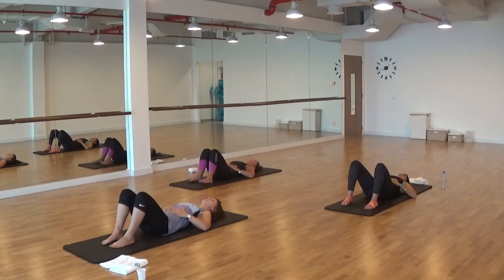This time, breathe into your back and your sides only. And as you breathe out, squeeze the air out of your lungs, keeping your pelvic floor and your navel firm. One more time, breathe into your back and your sides only. And as you breathe out, squeeze the air out of your lungs, keeping your pelvic floor and your navel firm. This is your Pilates breathing, and I'd like you to use this breathing throughout the rest of the class.